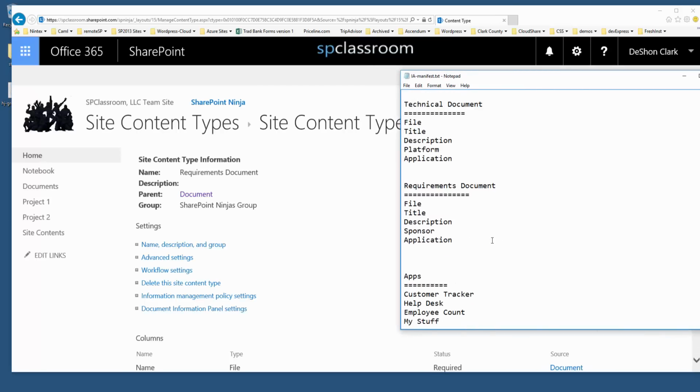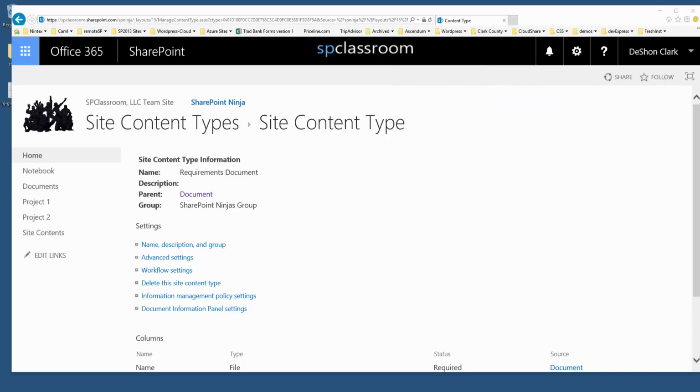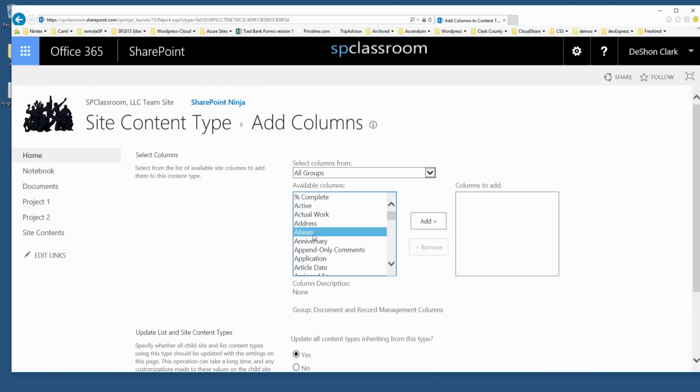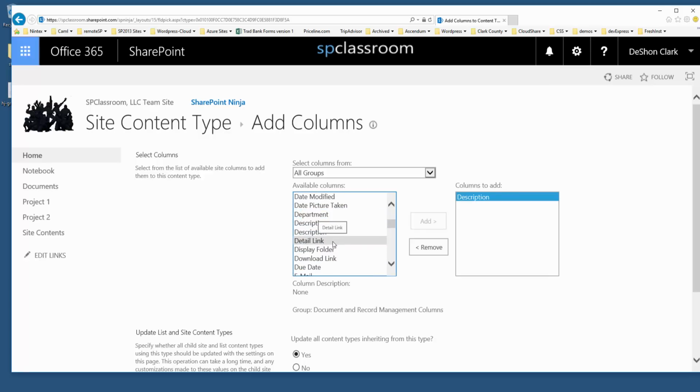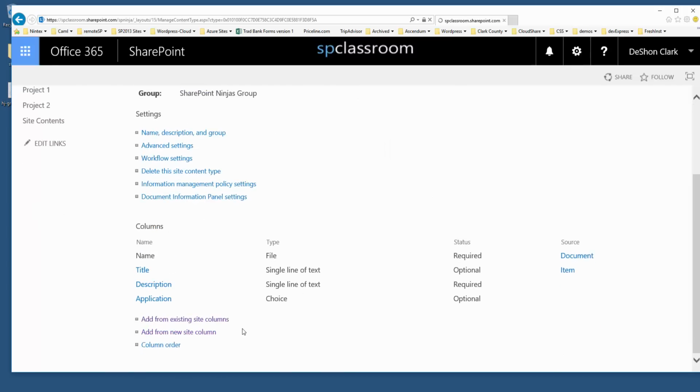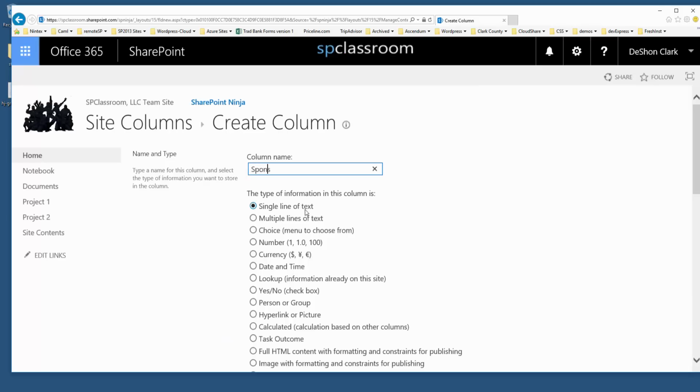So now if I look at this manifest again, we need file title, which is going to be inherited, description exists, sponsor. Oh, that's similar to reviewer. Also, they do a sponsor and then application. All right. So the one we have to create is sponsor. So let's go and get our existing ones. I have no idea why it's so slow. Let's go ahead and hit description. Out of the 3, this is our guy. And then we need application. This is our guy. And then sponsor is something we would have to create new. All right, so then create new. Sponsor. Again, person or group field.